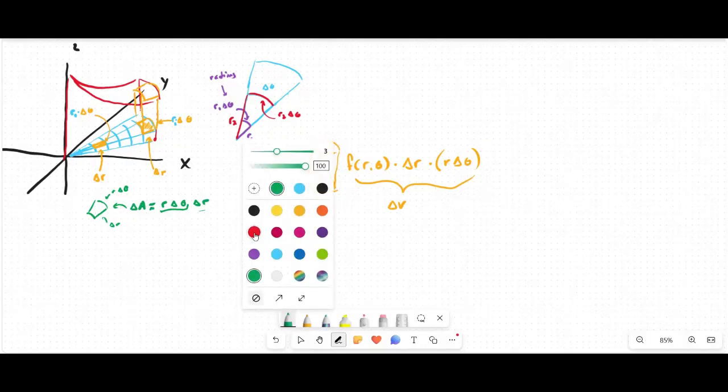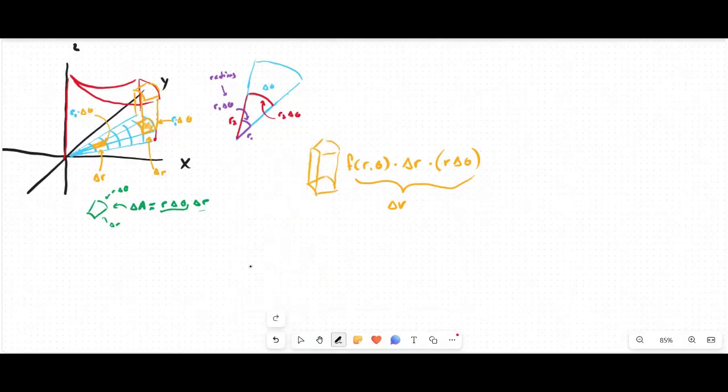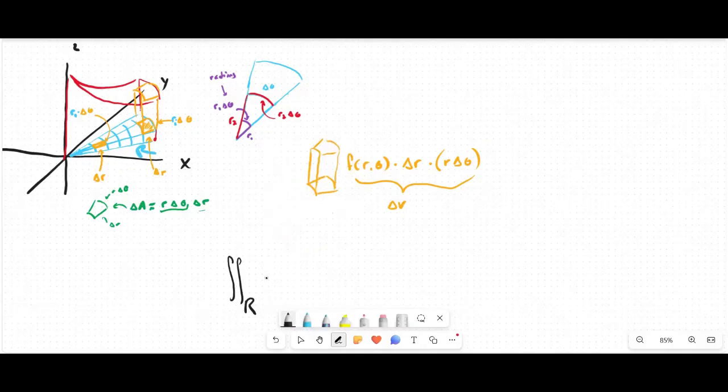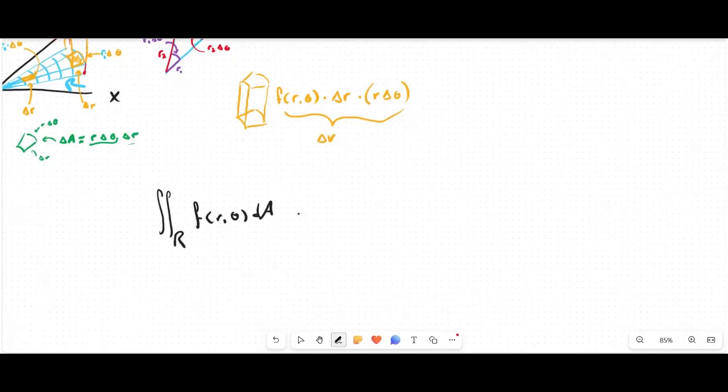So when we go to add all this up, you want to say, well, I would like to put meaning. So let's call that blue region in there R. I want to do a double integral over R, capital R. Right, that blue region is R. I would like to integrate a function in polar coordinates with respect to the area. As always in calculus, with integration, we have to appeal first to something like maybe a Riemann sum. And in this case, you're going to use a Riemann sum.